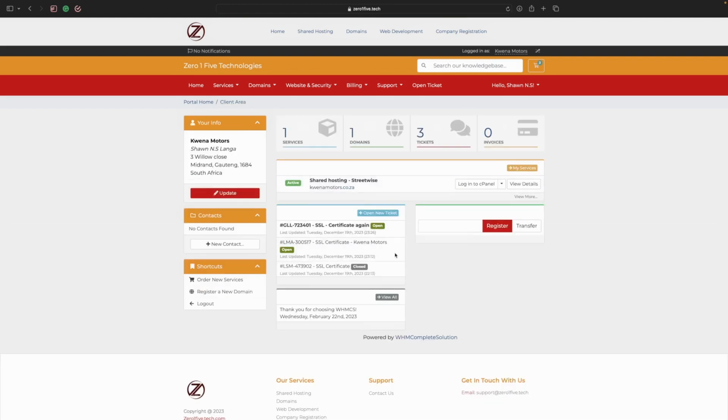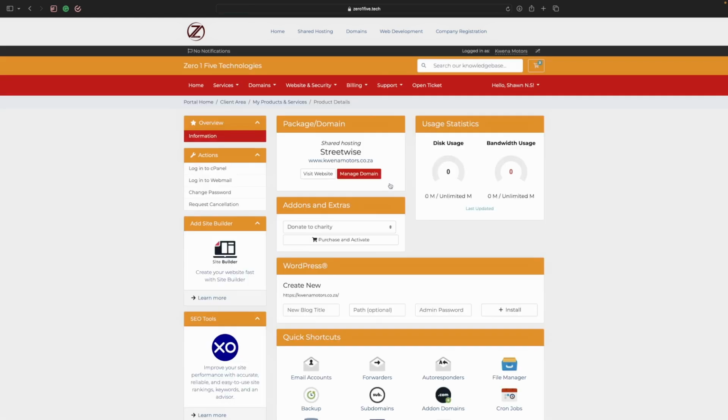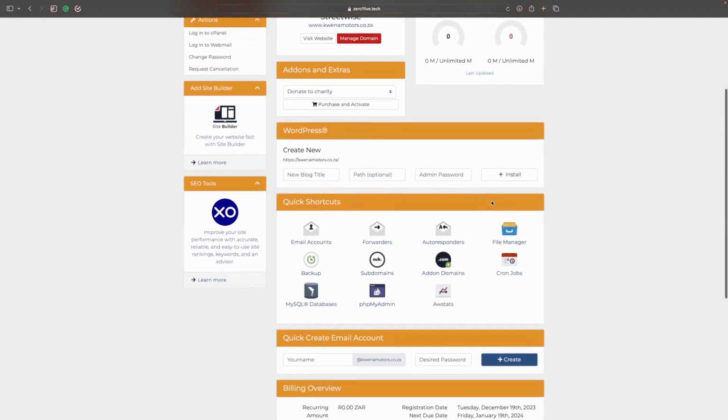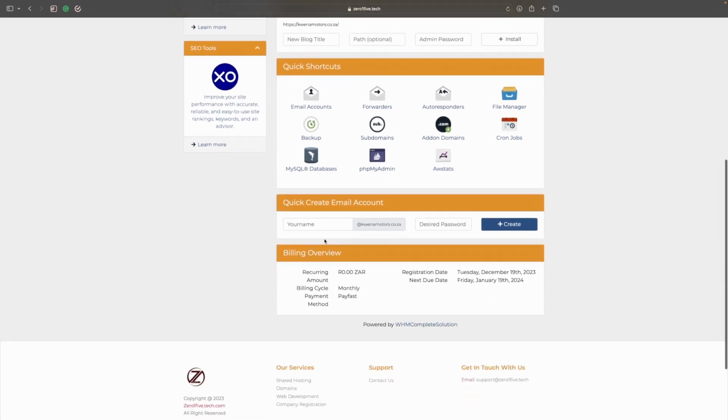So here, you're going to click on shared hosting. Remember, we're creating our email, so you're going to click on shared hosting. There's more details. WordPress, you can install it from here, by the way, but that's for the next tutorial. Here, we're going to create our email address.